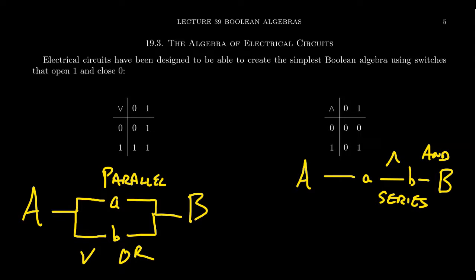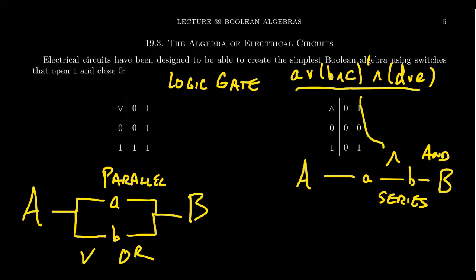So using this idea of parallel circuits for or and using series for and, we can actually create these operations just using flow. This is just flow for which you could do this with like water pipes if you wanted to. We could build a water-based computer. Electrical computers seem to be pretty effective. But we can build these type of logic gates to construct the logical operations of and and or. For which you can also do things like complements, for which the complement is always closed when the one gate is open and vice versa. And you can start building more complicated gates by joining these together. Any Boolean statement like this can be built into some type of combination of series and parallel circuits.